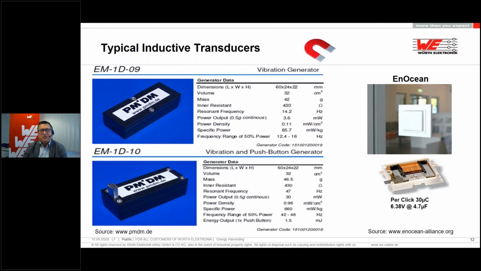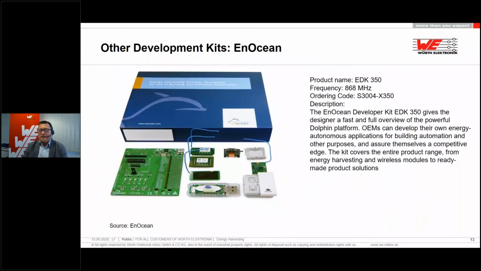So you never need maintenance. You don't need to change the battery. You don't need wires for that. It's very nice, especially when you have a glass wall. You know, a glass wall with wires doesn't look so nice, and you just click it on and that works perfectly. You can get this kit also from these guys. They also have a solar harvester. They also have these different modules as well. You just have to try it out if you want to design something with the Enocean kit.